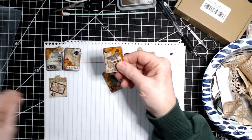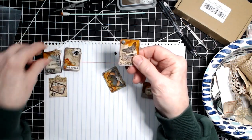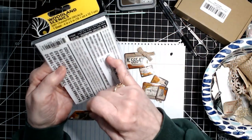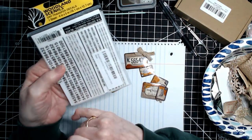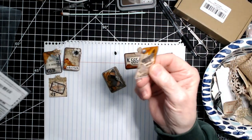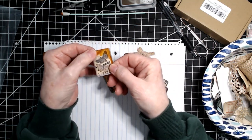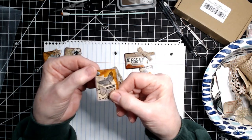Now the number in this one here came from a set that I had gotten some time back off of Amazon, and it has all different size numbers, all the way from teensy weensy all the way up to bigger ones. So I used one of these. I just cut out the numbers that I wanted and put it on. This one is the Tim Holtz one. Then I put a Tim Holtz screw head on there. It's a flat one.